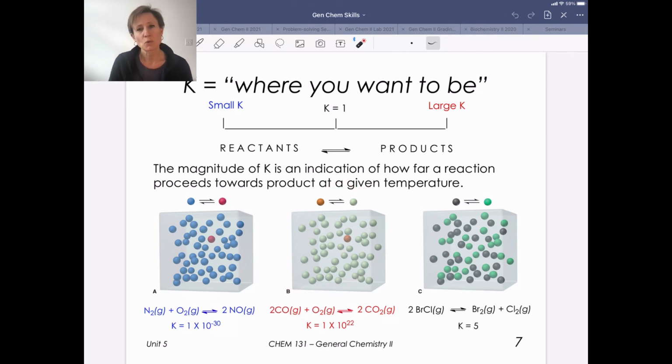Flip side is true here when we have a large equilibrium constant. Large numbers live on the right side of my number line. So if I put that over my chemical equation, that's sitting over my product side. So I'm going to have mostly product. I would be product heavy here. Now, what happens if you have an equilibrium constant that's closer to 1, or unity? Well, in that case, you have pretty much equal amounts of reactant and product. So that's how I want you to be able to think about equilibrium constants. Small numbers favor reactants, large numbers favor products.